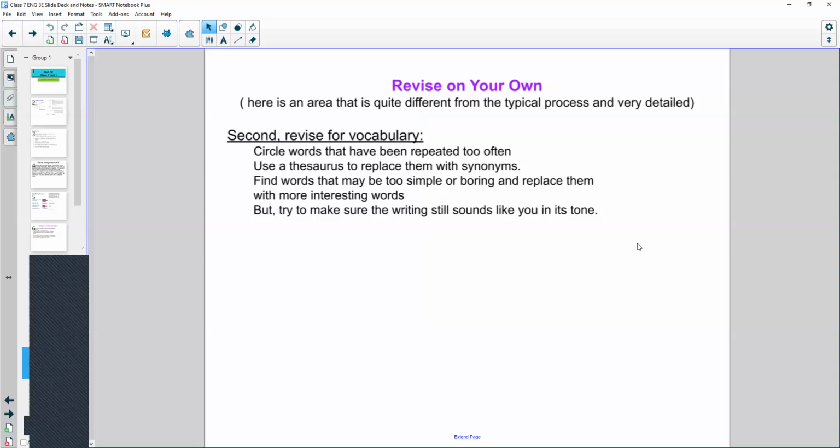This one is kind of important. Sometimes in our efforts to make our writing sound more interesting, we use so many words that just are outside of what we would normally talk that it doesn't sound like us anymore. Sometimes it can be what you're wanting. Maybe you're writing a resume and you want to sound very upscale or spin, but sometimes it just comes off really strange. So keep in mind as you read it back, does it still sound like you talking?